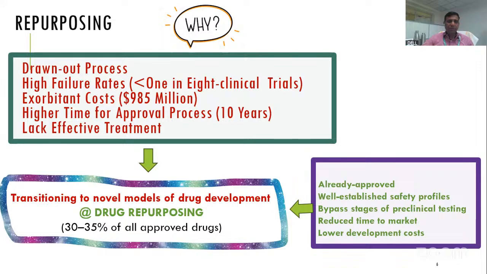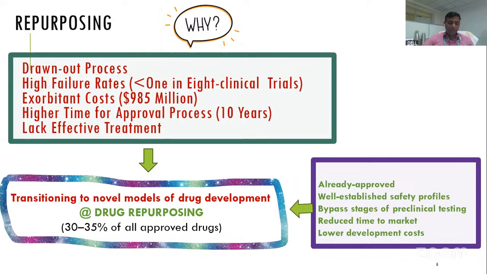Why are you going for this repurposing of drugs? The slide will give an immense idea about why we are going for this repurposing, and what is the need for ocular drug delivery by using these repurposed drugs. These traditional models of drug development are limited by their drawn-out process, high failure rates, and high cost. There is data from 2018 to 2019, which indicates the median research and development cost for new therapeutics and biologic agents in the United States of America was estimated at near about $985 billion.